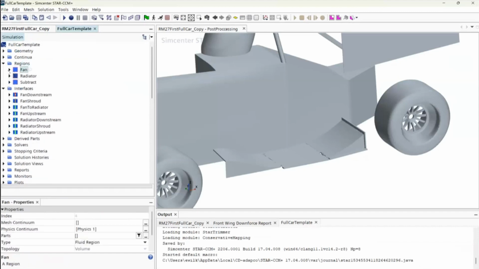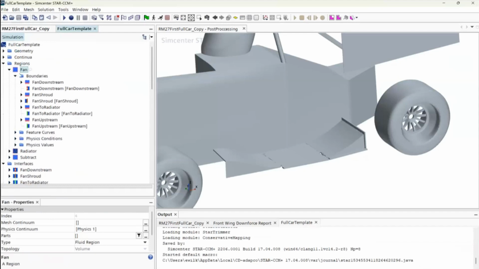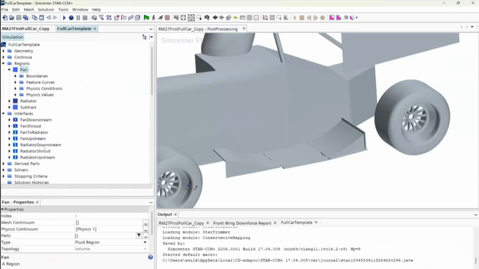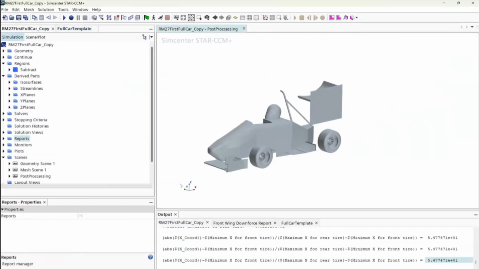This is all in documentation. I will not do this, but I'm just explaining how to use multiple regions, create multiple geometries, create a geometry that represents the radiator. It's just a box. Fan, just a box. Set the fan speed with the table. Set the radiator as a porous region. Interface the regions, and then you're good to go. You'll be able to run.